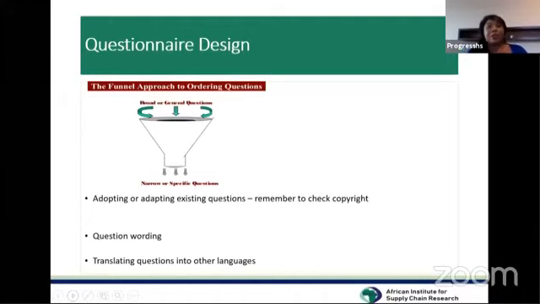All right, so looking at questionnaire design, we have spoken about the types of questions that you can include in your questionnaire. Now we want to look at how you are going to order these questions such that you can improve the response rate as well as the accuracy of your results. It is very crucial that you pay attention and make use of the funnel approach. Just as the funnel is broad, you are to start your questionnaire with broad, general questions at the beginning.